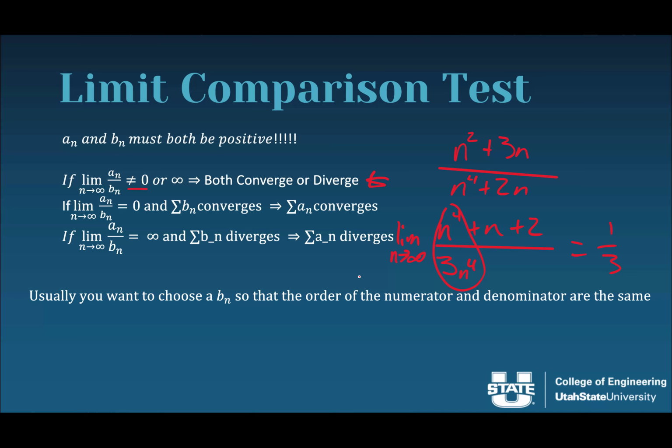I usually start with: is it one of the ones that I can recognize, like the geometric series, the harmonic series, roots, that kind of stuff? And then if not, usually the integral test, and then if not, these comparison tests. That's usually how I work personally. And sometimes I do have to try a few different B sub n's, a few different comparison tests. It's just kind of how this section is, unfortunately.